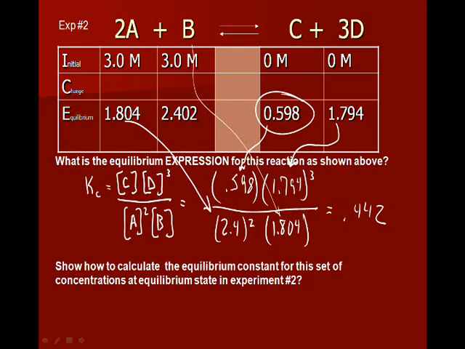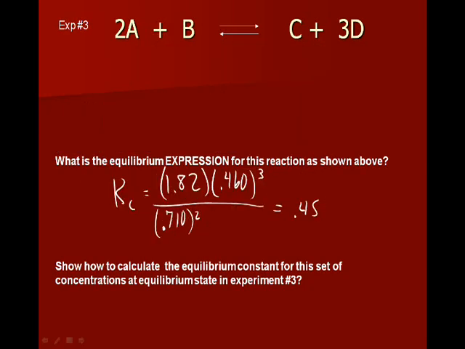You just have to be a little bit careful with your order of operation as you're doing this. Make sure you take care of the exponent first and then do the multiplication and division. And here, we've calculated for this, this is the same system, just a different set of concentrations at equilibrium. But what do we see about the equilibrium constant? Look at that. The equilibrium constant is the same value. Let's look at experiment three.